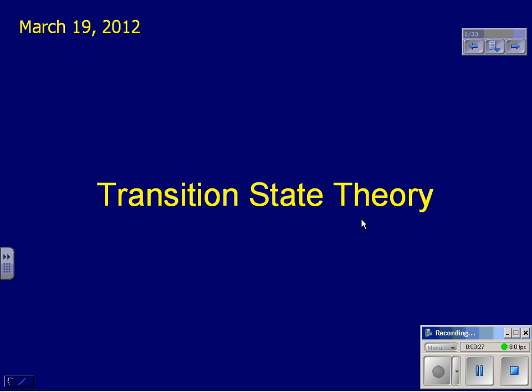Transition state theory looks very closely at what's happening as the reactant molecules undergo a successful collision, and what takes place as they go from a reactant molecule to a product molecule. So the transition between reactant and product. This is something we've never looked at before. Like I've said in the past, we sometimes consider a chemical reaction to be almost magic. We have reactants and then magically we have products. But there has to be a transition there, and that's what we want to look at in this particular lesson.